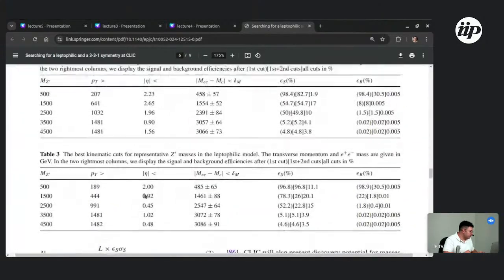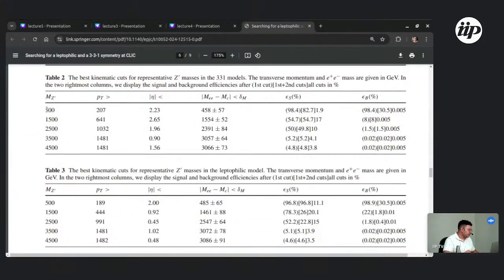We find here, for example, if we have a mass of a Z prime coming from the leptophilic Z prime model, if we have a mass of that value, we can find a new Z prime if we search events with that value of PT, or between -2 and 2 of pseudorapidity, or in that region of invariant mass.